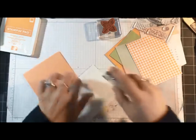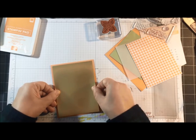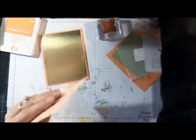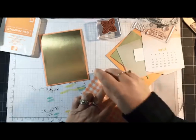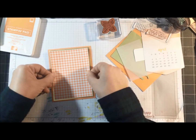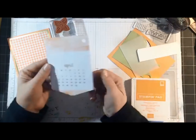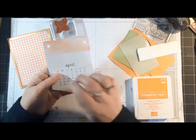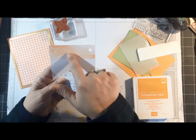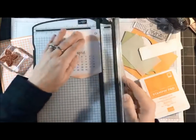I'm going to try to do this class on the last Monday of each month at 10 o'clock in the morning Eastern time. I discovered I'm working too much doing classes at night, so I'm going to try to do more morning classes and stick to some regular normal working hours. This is the April calendar — I'm not using it as a full calendar. I wanted to go with the color at the top to coordinate with the card.